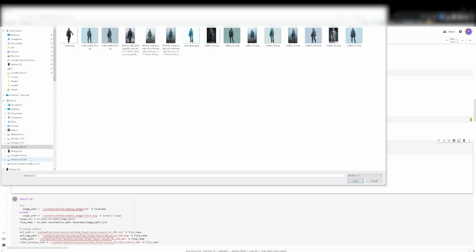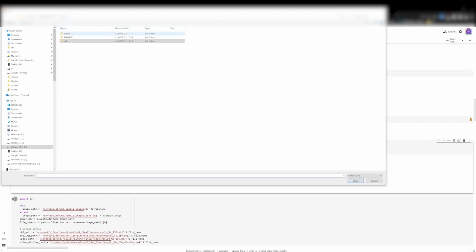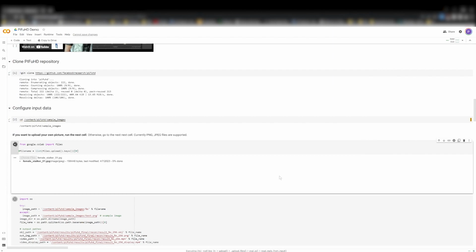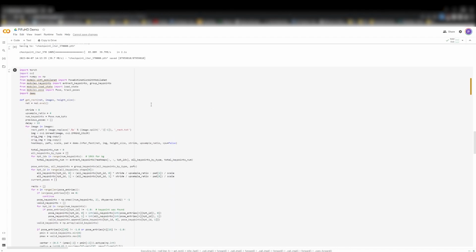So you want to choose the file that you saved, which is our female stalker 01, hit open, and you will see that that gets loaded onto the virtual computer to work with. And you can follow these cells as they execute. It all should happen pretty quickly.